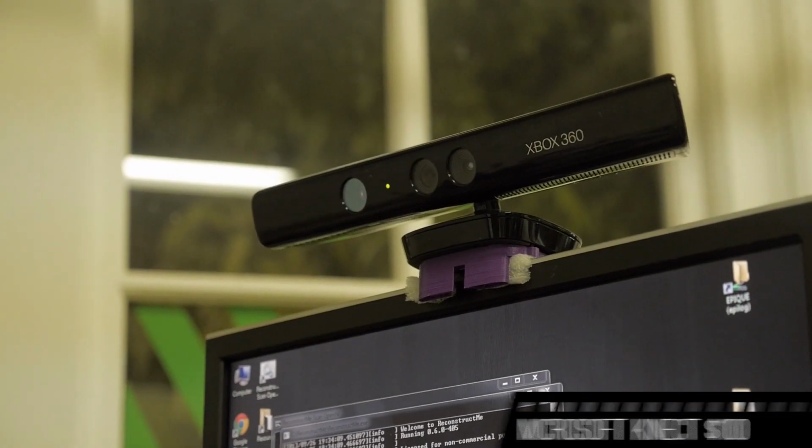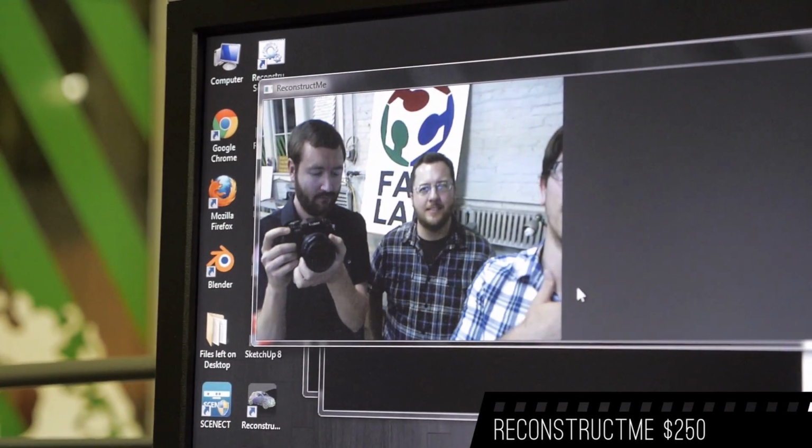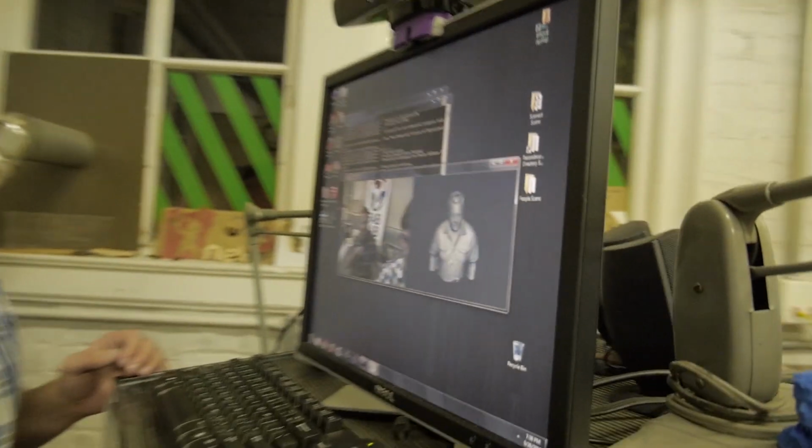So you're going to spin in sort of a circle, like just try and stay in the same place. Okay. Probably go pretty slow though. All it takes is a Microsoft Kinect and software called Reconstruct Me for PC. In real time, we have a full 3D model of Matt. Now it's my turn. Maybe smiling was a bad idea.